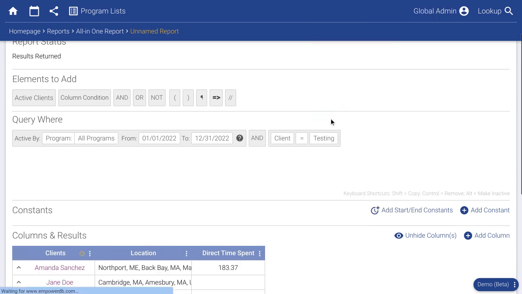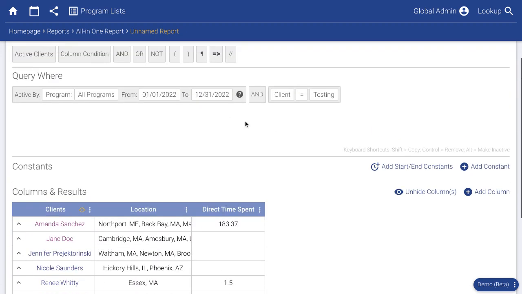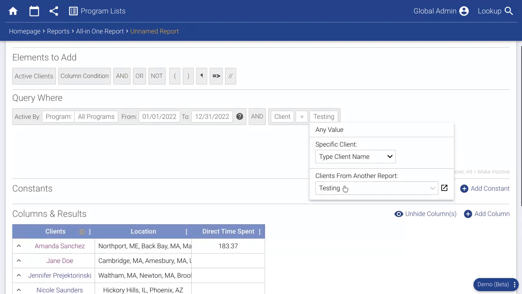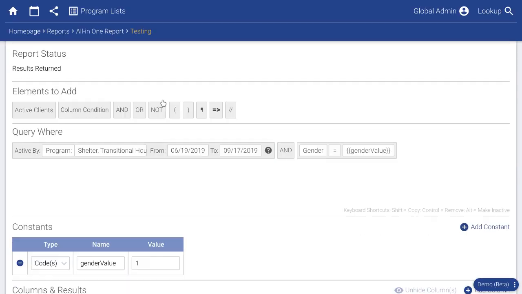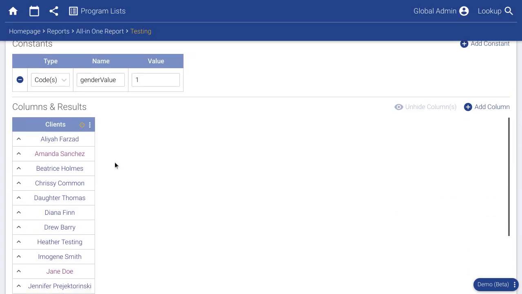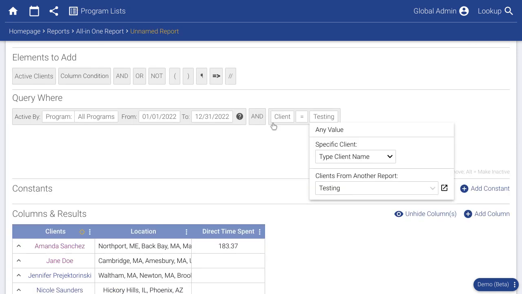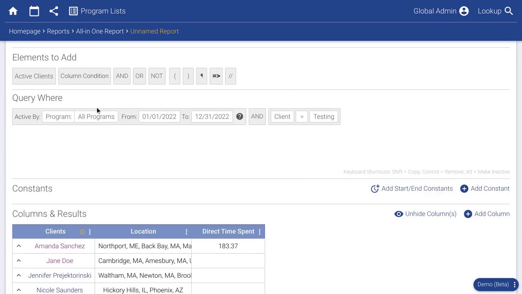Let's see what this does. Okay, I have no idea what this other report is. We can click in here and look at it, but it's narrowing it down and saying, okay, we've got this set of clients here, and we want to make sure that we're only including clients active in 2022 and clients who also appeared in that other report.